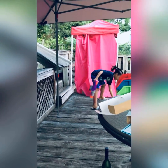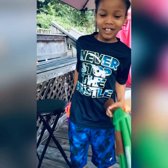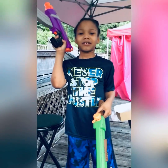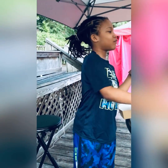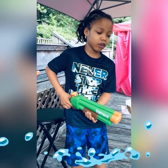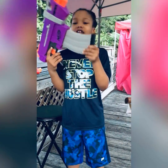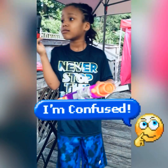Bullet collecting time. Between this and this, who is the winner? This one and this one. Both my favorite because, for one, this is good for water fights. And for two, this, you can fit six in here, even though they're supposed to fit six. So wait, what? Six. And you can fit 12. So, yeah.